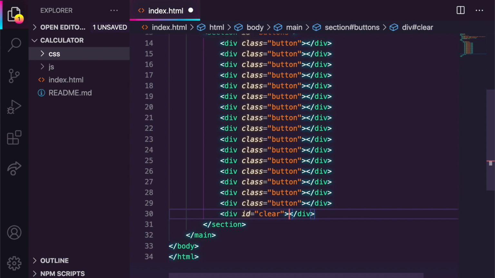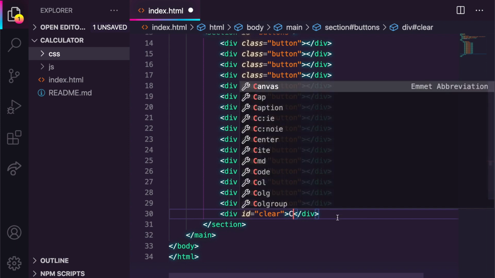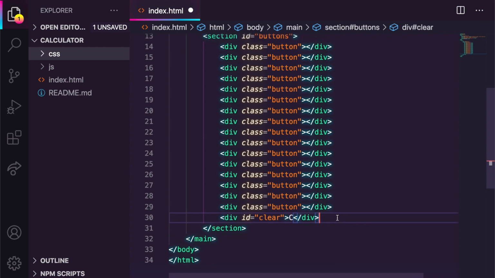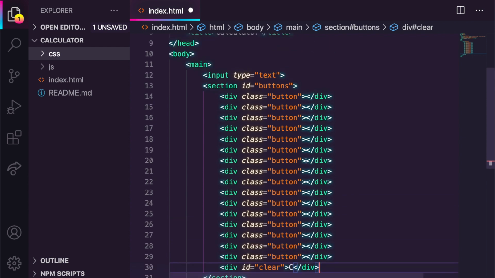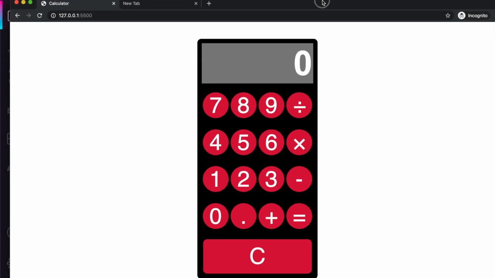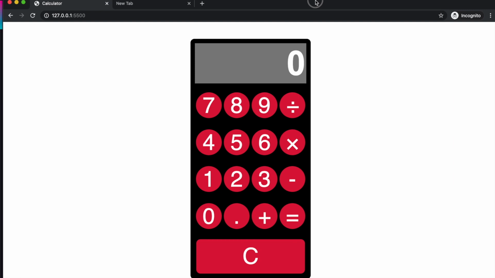Okay, and I'm just going to put a C right here. That's going to be the only content that that div's going to have. Now, as far as the content for the buttons themselves, again, we can actually see how our calculator is kind of laid out. Now, I have to keep my notes on another screen just so I can remember which buttons go where, just for the sake of this video and make it a little bit easier to follow along.